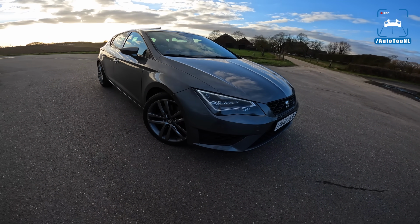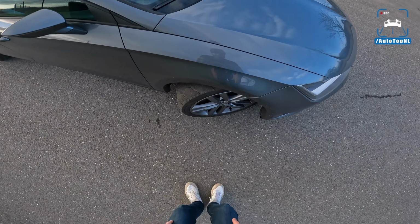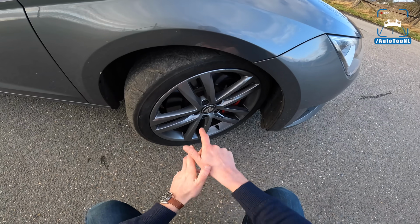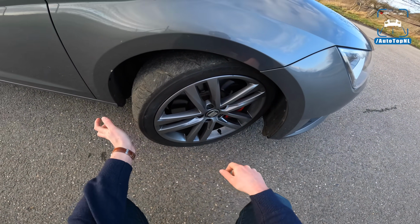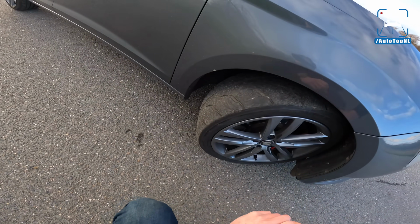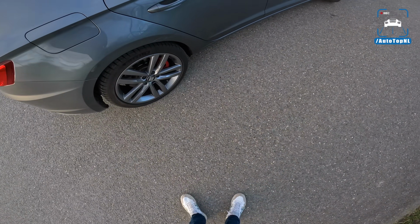So the Leon Cupra, we've covered it a lot of times before. We've done a couple of tuned ones as well, but not as extreme as this. A first tell of how extreme this car is are these tires: semi-slick Toyo Proxes R888R tires. 225s at the front, 18-inch wheels, just stock wheels, nothing special. Cupra brakes behind that, they are really good actually, but this is a very hardcore tire. Don't really work in the wet, I'm guessing. At the rear we've got regular Michelin Pilot Sport 4s.